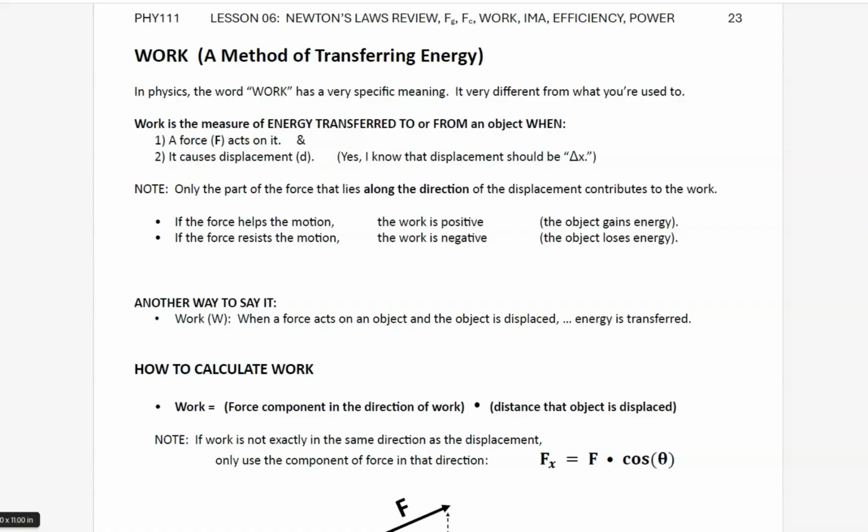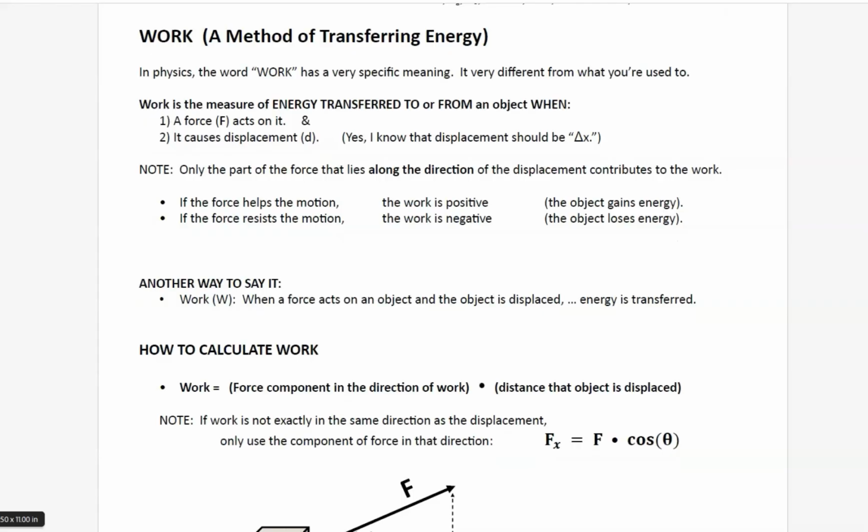So work is a measure of energy transferred to an object or from an object when that object has a force acting on it and it moves. It has to move. No matter what the force is, it has to have some displacement. The force that we're interested in is not just any force acting on an object. It has to be the component of the force that's in the same direction as the movement, as the displacement. As we start looking at examples, it'll be much more obvious what force, or what component of force, we're talking about for each situation.